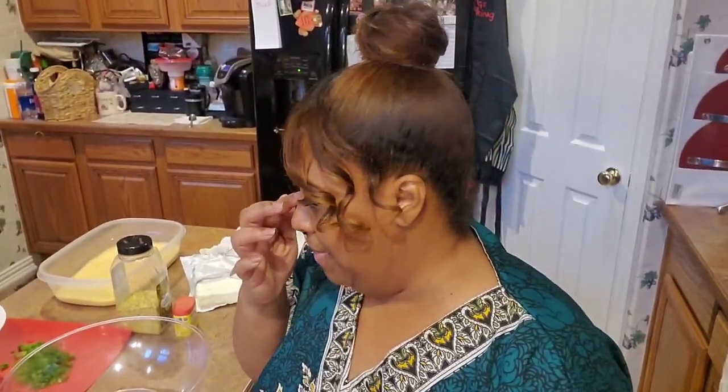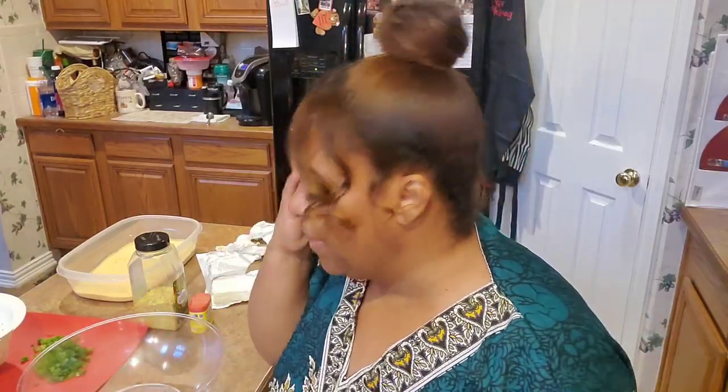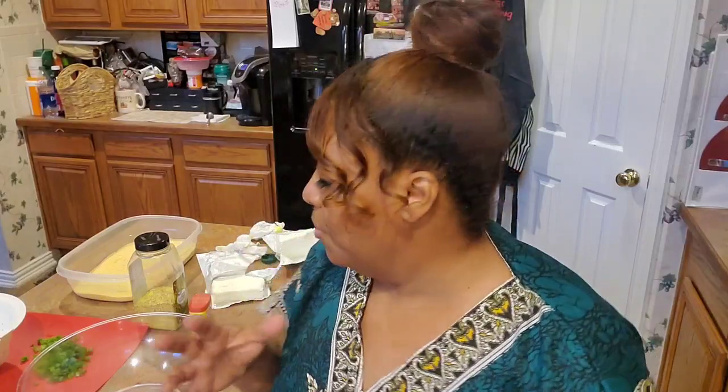So, of course, I'm going to show you what I'm going to be putting in my catfish. Some of this stuff is kind of personal to you. I've seen people stuff it with crawfish and shrimp. I'm going to be using shrimp, and I'm going to be using canned crab meat. Y'all know I'm in love with this Bumble Bee canned crab meat. It is delicious. It's sweet. It don't have no fishy taste. I love it. It's good pieces of crab in there. I'm going to be using some sauteed shrimp. I'm going to put a little spinach in mine, some green onions.